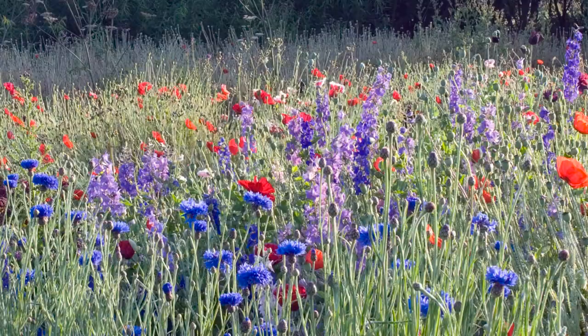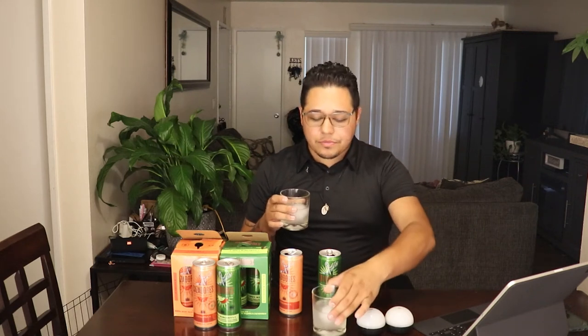Very flowery, herbaceous. I would say herbaceous is probably the best way that I could describe the scent that I'm getting from this. I don't know if I picked up a scent much from the spicy one. There's not much of a scent there, but with the paloma, for sure. It's a really nice, like, herbaceous, citrusy scent. I really wish you guys could smell it. It smells so good.